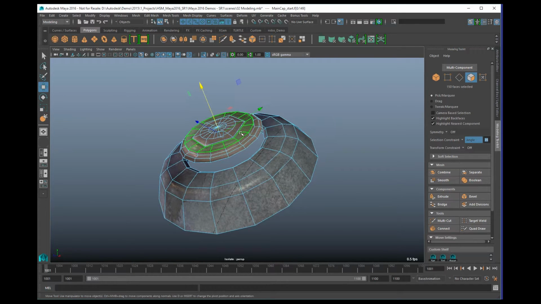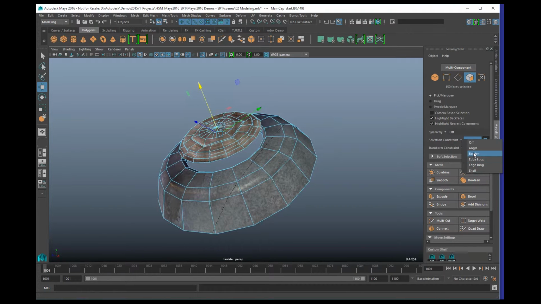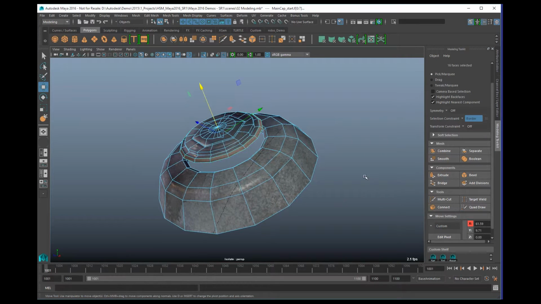So when I want to select something flat, for instance, like this one here, I can make it with a single click. And if you want to have a larger angle, you can easily change that. So this whole cap of the object can be selected with a single click. Similarly, I can say I want to only have components on the border, for example. So in this case, I'm selecting border, and now only border facets would be selected. And again, with my move tool, with my component pin selected, I can move this down and stretch the object out in its own orientation, in its own local axis of the object.